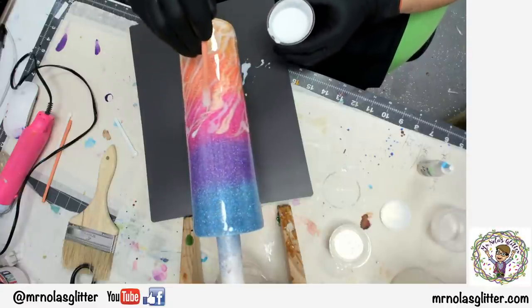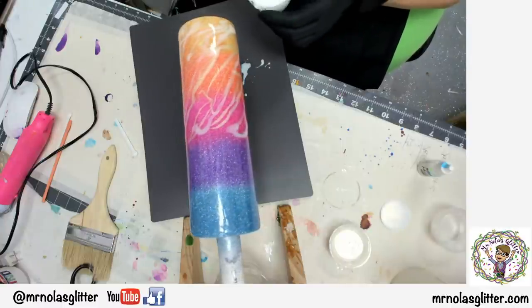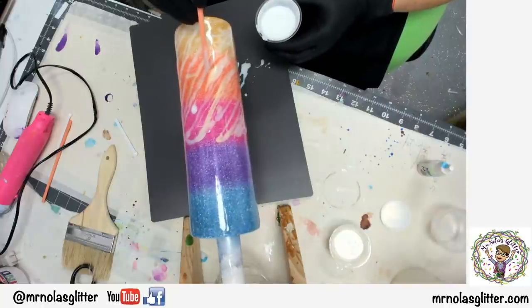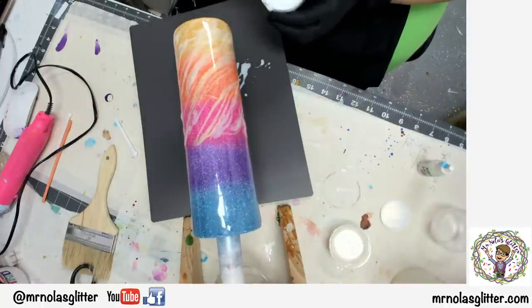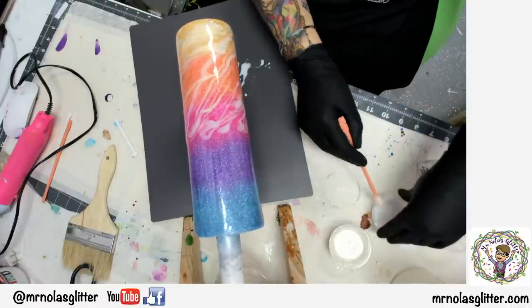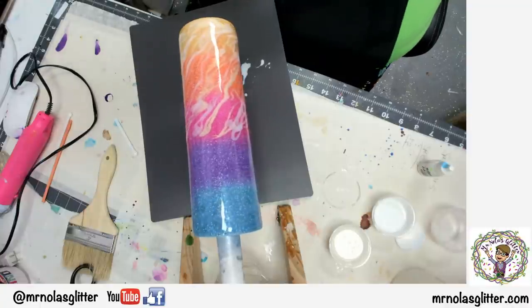So you can see the contrast between the white and that Cajun Sparkle. So it gives it a little bit of dimension. And because you have that carrier layer on there, it's going to move around really well. Okay? So wipe your stick off before you go on to the next step again.